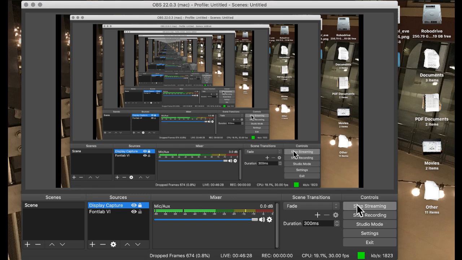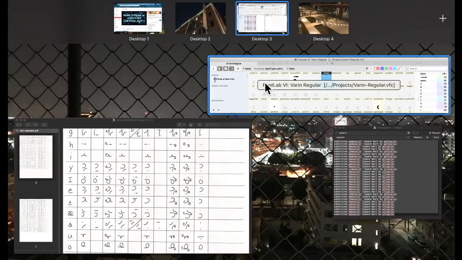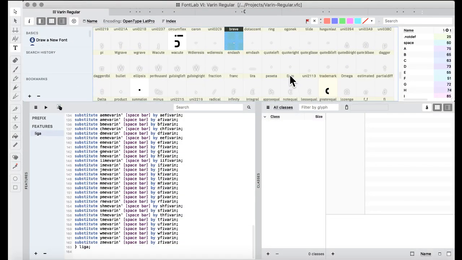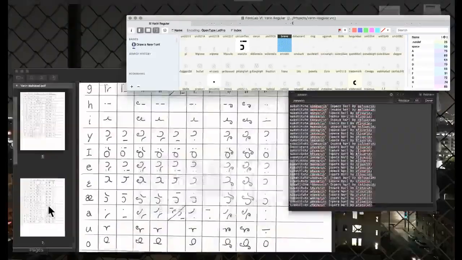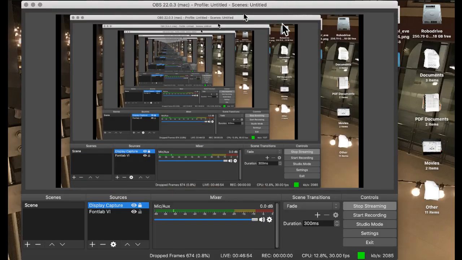Is there a mute screen button? Holy crap. What happened? Okay.